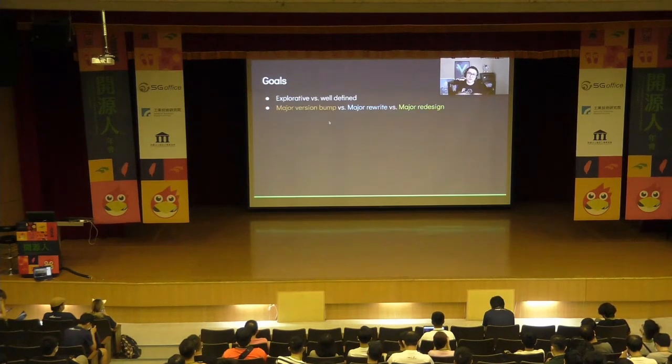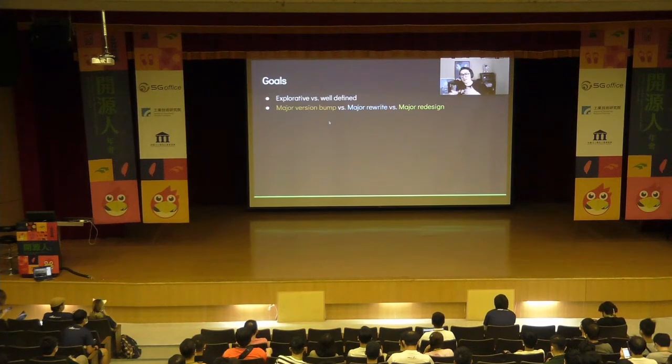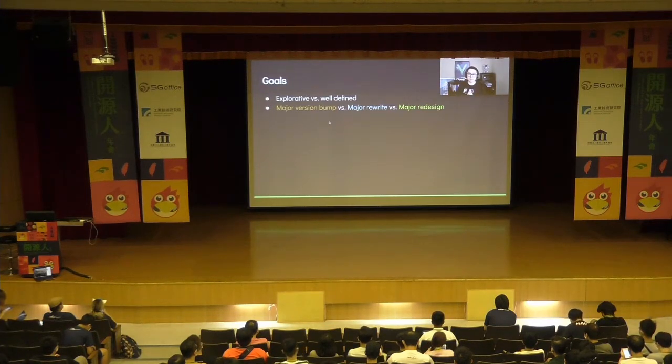So first, the goal is explorative versus well-defined. Some projects, when they work on a new major version, it's very clear what they're going to do. They're like, we're just going to break this. We're done. Because it's breaking, it's going to be a new major version, right? The difference between this and a more explorative major version is that a more explorative major version is going to bring in a lot of new concepts or some new fundamental improvements. A good example to think about is Angular 1 going to Angular 2 versus later bumps like 2 to 3, 3 to 4, right? Angular 2 to Angular 3, 4, 5, 8 is really not that much different. It's just a new major version with some breaking changes. I think Angular 8 to 9 is another major internal rewrite, but 1 to 2 is definitely one of those super huge paradigm shifting changes, right?